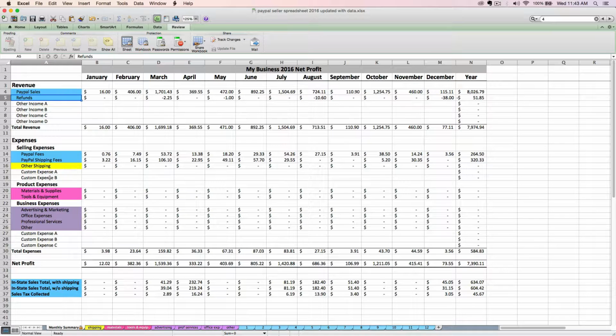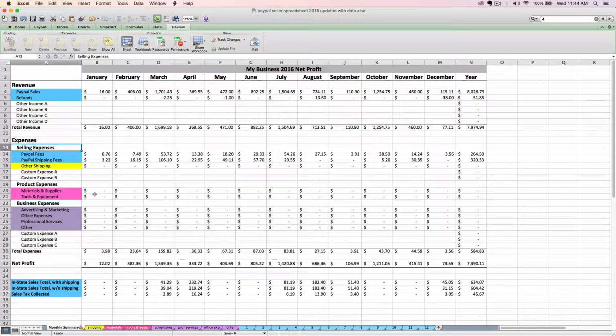Next, we've got the expense section, which I've broken up into three categories: selling expenses, product expenses, and business expenses. Some of these expenses you'll enter directly on the monthly summary tab, and others are going to flow from these colored tabs down here at the bottom where you'll enter your receipts. Now, in general, on this tab, the rows are color-coded, so you can see where each row is coming from. So the purple expenses, for example, will all be coming from the purple expense tabs down here. The white ones are ones that you can customize. You can rename those cells to be whatever you want, and you would enter those expenses directly on the spreadsheet.